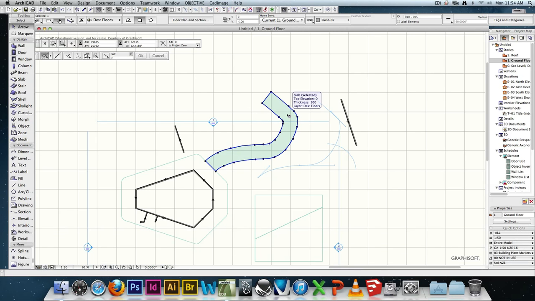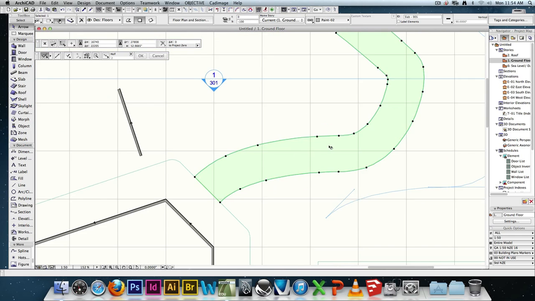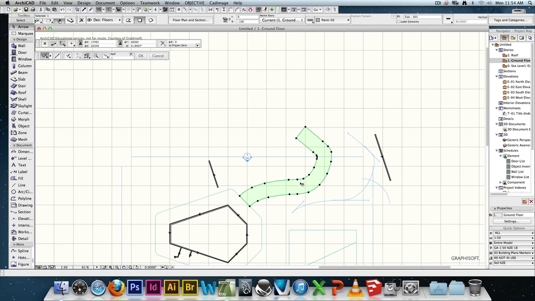Yep, that worked. Okay, so it's just using the magic wand inside the shape, so it looked for the outside shape. In theory, it should have worked before. As long as all your edges meet up, it should work fine. Okay, so now I've made a nice big curvy path that's 1500 mil wide all the way across. All the radiuses are correct. It's a little bit ugly, admittedly, but that's a design issue, not a technical issue.